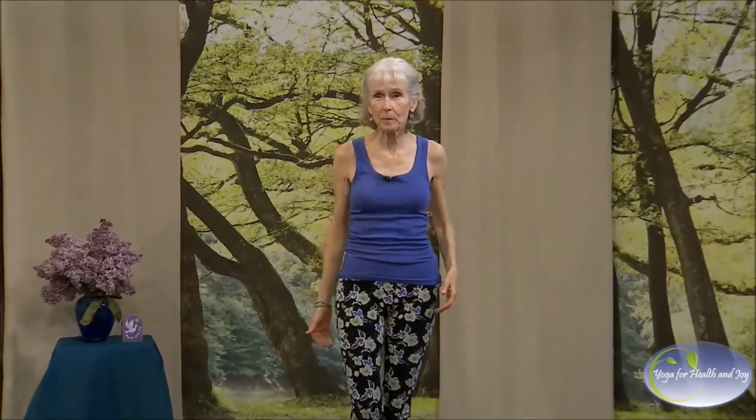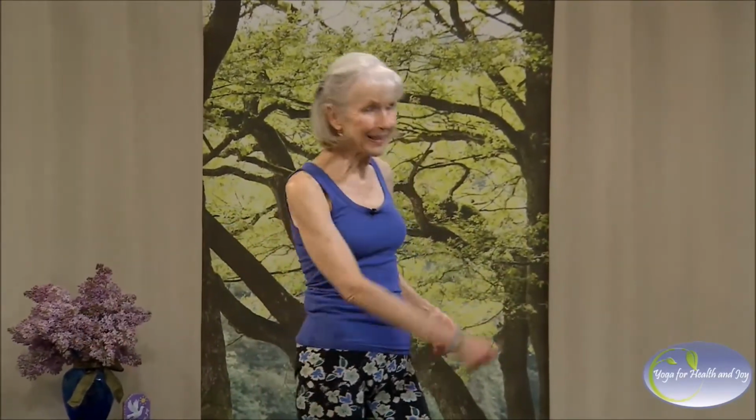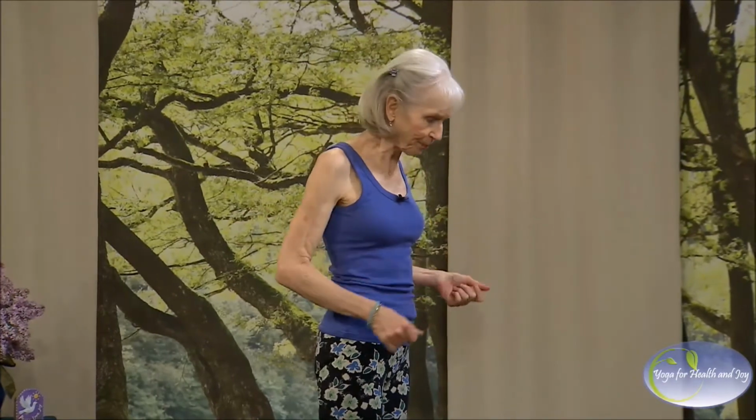You might just do this every time. Just do this part of the class. Or if you want to take it a little further. So when you're doing yoga, there's so many kinds of body positions for your yoga poses. Standing, sitting, lying down on your belly, lying down on your back, all fours like we did to begin with on cat and cow. And then now we're going to do some lunges. So there's all sorts of things, no matter what your shape or size or condition.